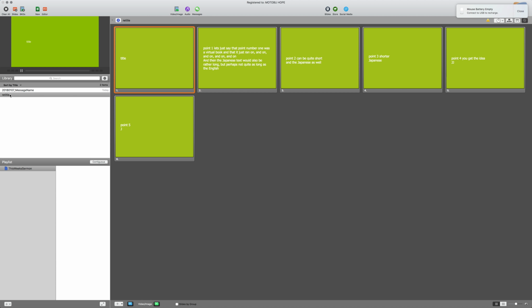But basically, we just imported from the clipboard. Yes, we got some extra slides. I wanted to show you this. You see what I said about two line breaks being a paragraph break. Point 1 is very long here, and then we hit enter, and then Japanese would go below that, but it's only one enter, so it's only one line break.